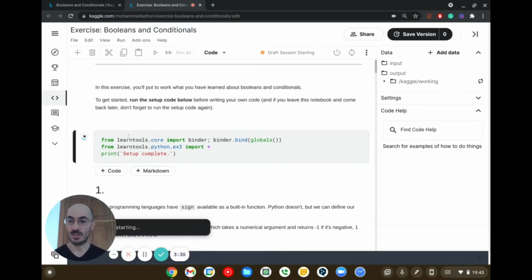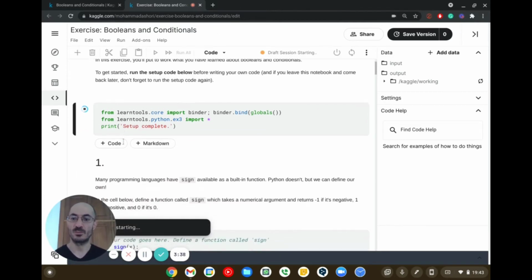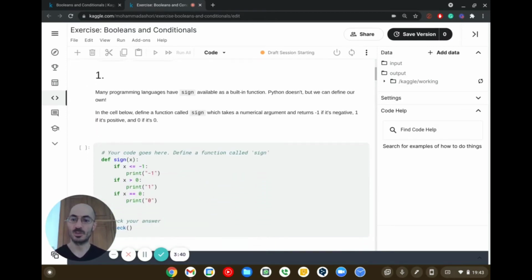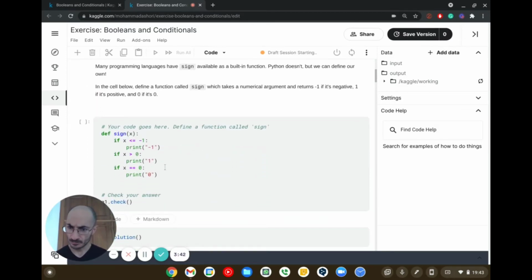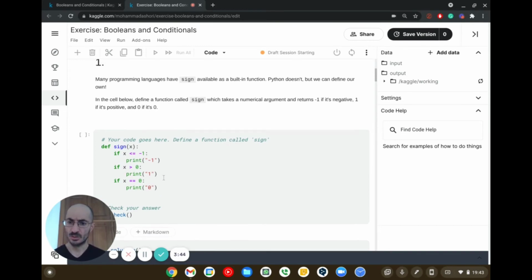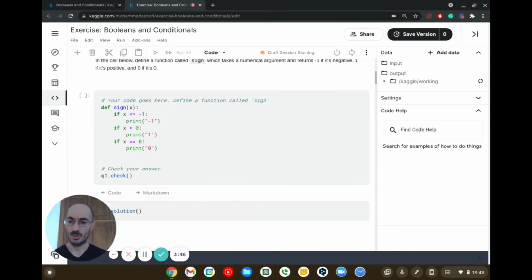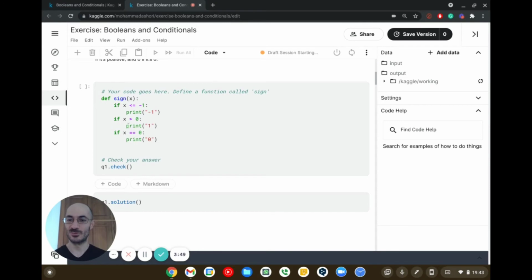So I start by running this code, which they provided me with, which is going to help me set up and to do the rest of the code. And actually, I already did this. So anyway, this was actually wrong. And this is what I was learning. So I created this if statement.